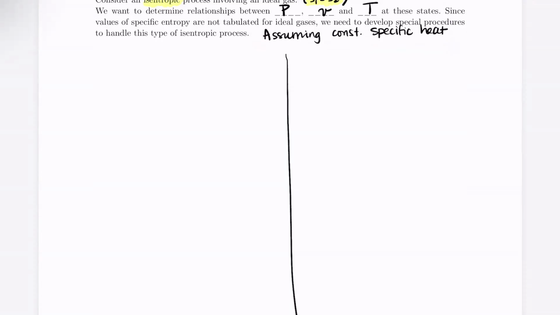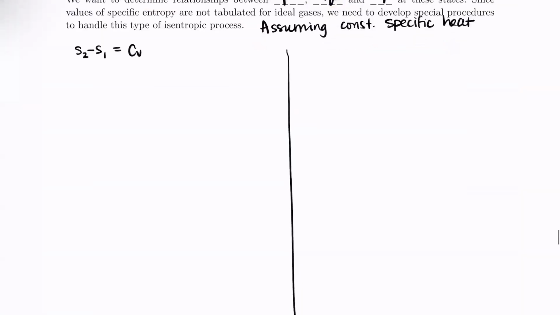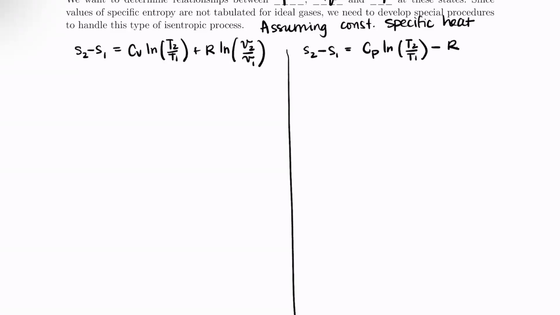So on this side, we're going to consider if we have temperature difference and specific volume change. So we would use this form of the equation. So we have entropy difference is Cv times the natural log of T2 divided by T1 plus R natural log of the ratio of specific volumes. All right, and then if we're given pressure instead of specific volume, we'll use this one. So we have Cp, natural log of the temperature ratio, minus R times natural log of the pressure ratio. Okay.